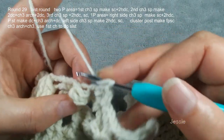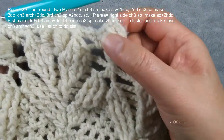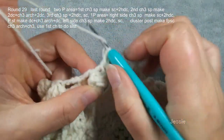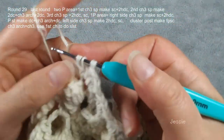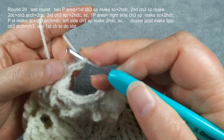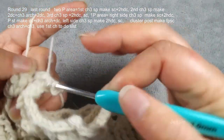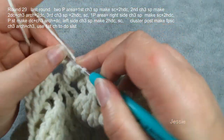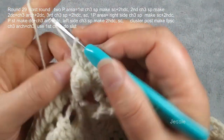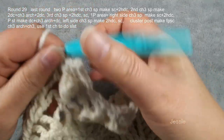Okay. And this popcorn count, we don't put inside. You see, first one I use inside. It looks different. We use this here to do this 2 double crochet. We make, sorry, 1 double crochet. Chain 3, we use first chain to do slip stitch, then we use same stitch to make another double crochet. Okay, and this side, chain 3 space, we make 2 half double crochet. 1, 2, then we make 1 single crochet.